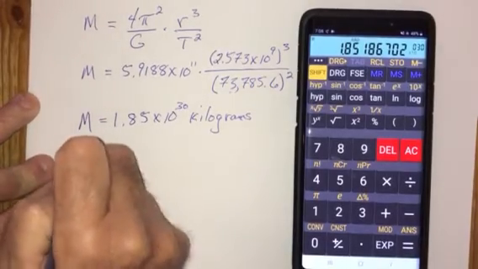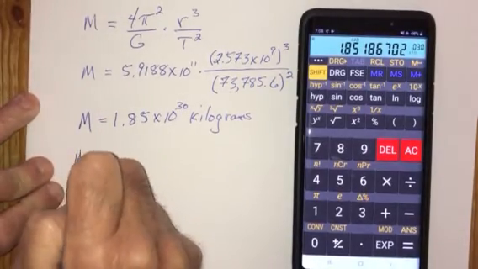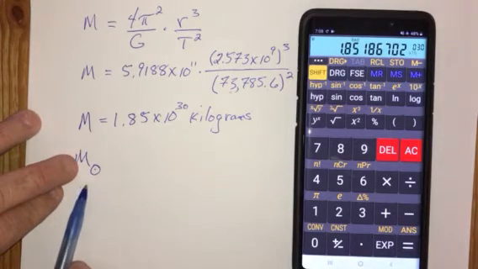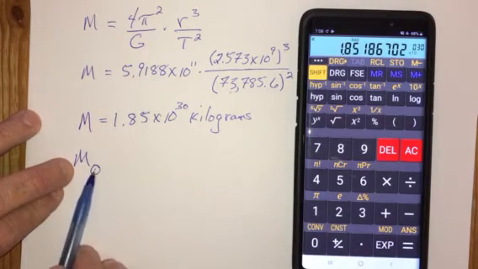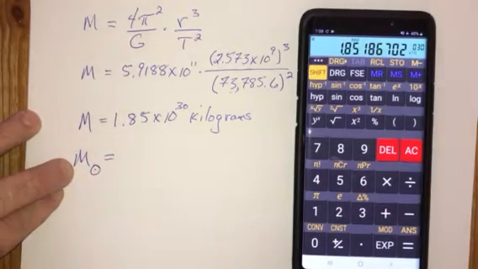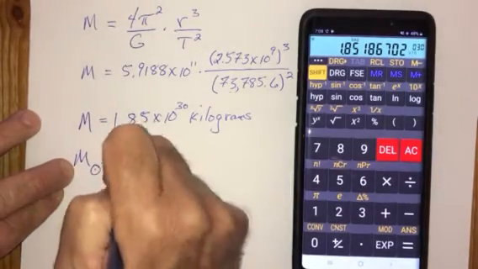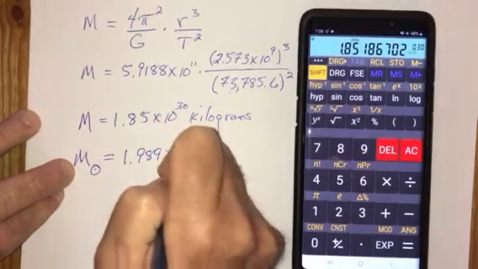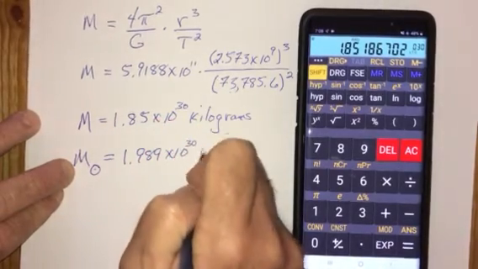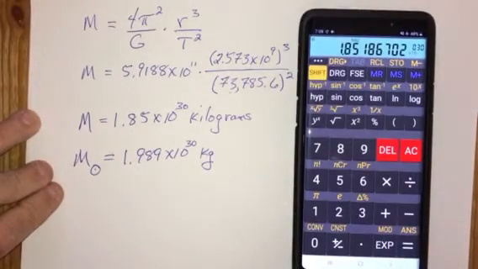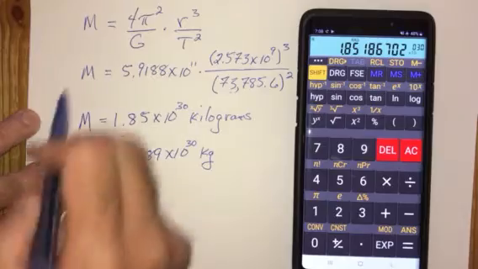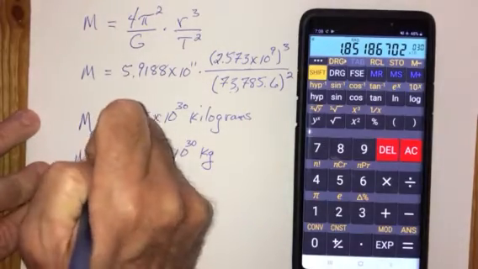Okay, and then let's compare that to the solar mass. The symbol for our sun that astronomers use is the circle with the dot inside of it, and the solar mass, the mass of our sun, is 1.989 times 10 to the 30th kilograms, and I'll abbreviate kilograms as kg. And what that tells us is that this was for Corot 7.